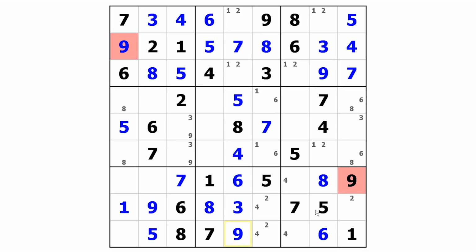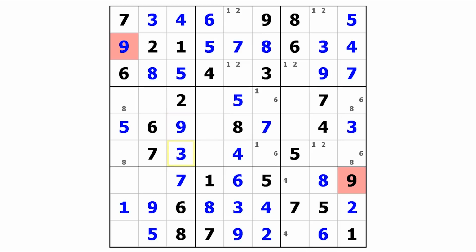this 2, it's going to eliminate this 2 because we have a naked pair of 4 and 2. So this is going to be false, and this is going to be false. So we can enter this 2, and this 3, and this 4, and this 2. And I don't know if you noticed, but when I put this 3 up here in row 5, it removed the 3 from row 5, column 3. So this has to be a 9, and this has to be a 3.